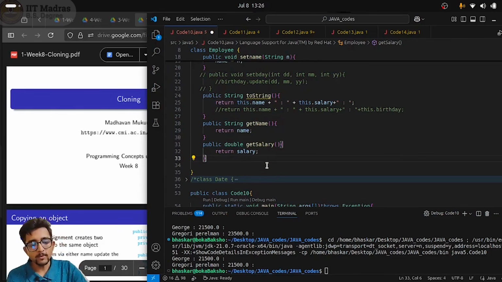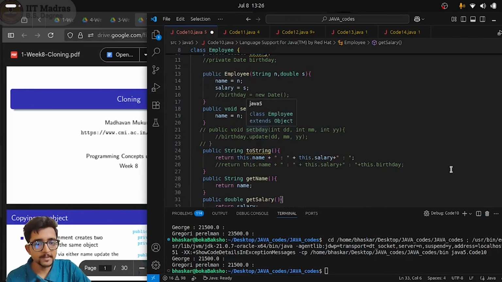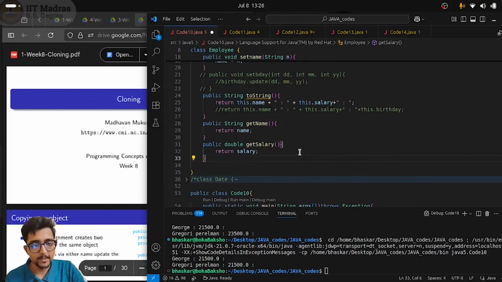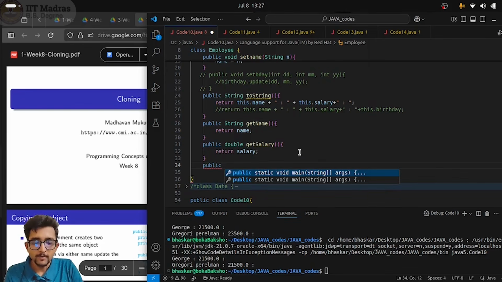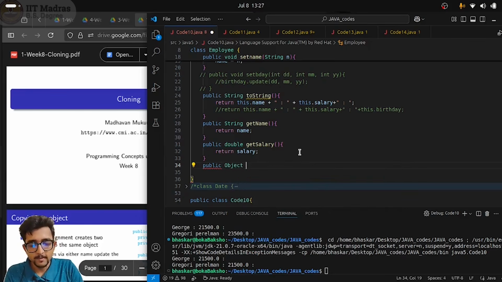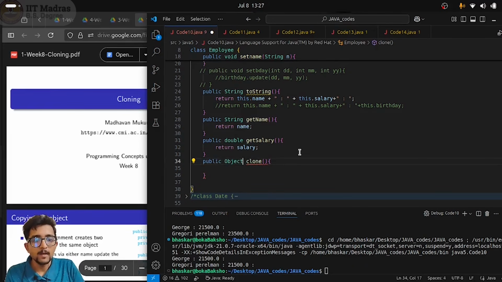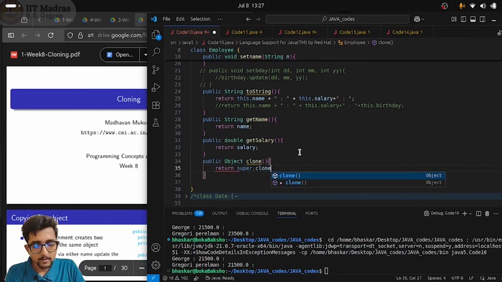What we do is something very interesting, and I will do that later. But first of all, we will write public Object clone. Then inside the clone method we will return super.clone.